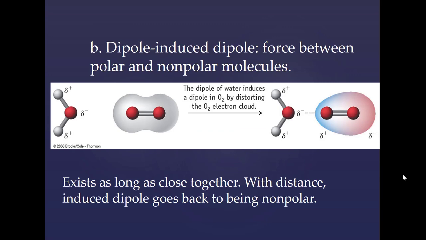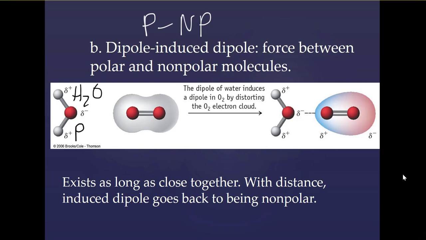All right, our second intermolecular force is the dipole-induced dipole, and this occurs between polar and nonpolar molecules. So a polar molecule that you should know is polar is water. So water right about around the oxygen, it's a little bit negative, and right around each of the hydrogens it's a little bit positive. So this creates a polar molecule. And let's compare it to oxygen. So oxygen gas is nonpolar. So we have two oxygens bonded together and they are sharing their electrons.